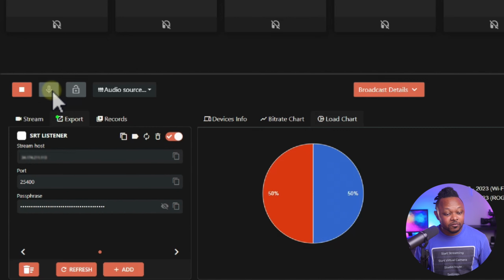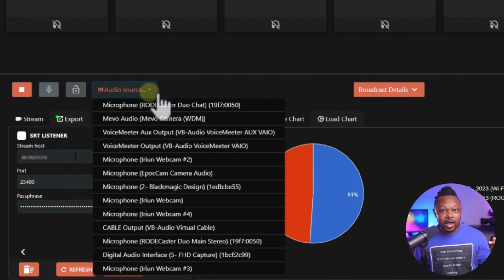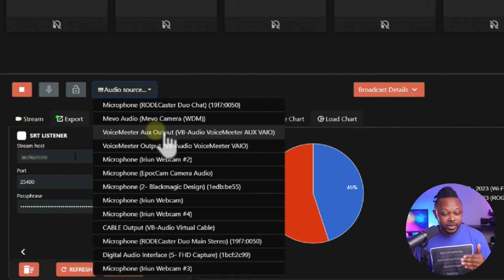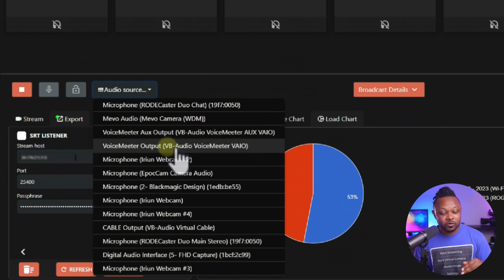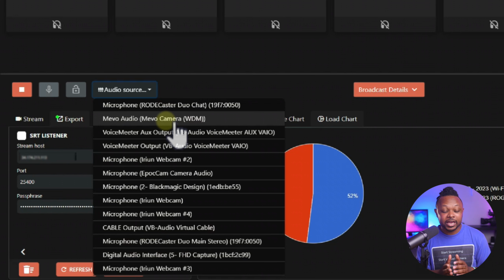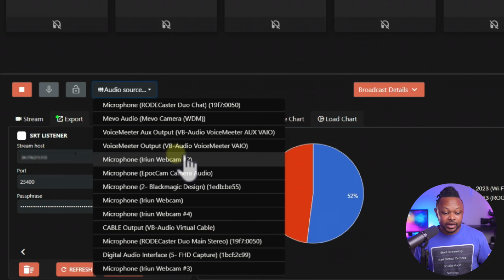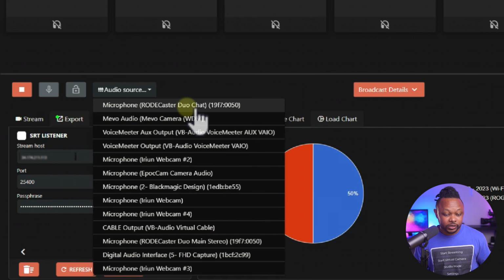However, you can use IFB here, which is gonna allow you to route any audio. You can connect any audio to the computer that's running the Omnistream dashboard, and you're gonna be able to pick any microphone or audio source connected to the computer and route that to the guests, so they're gonna be able to hear either you giving instructions or somebody interviewing them. You can pick any audio source through this feature called IFB here.